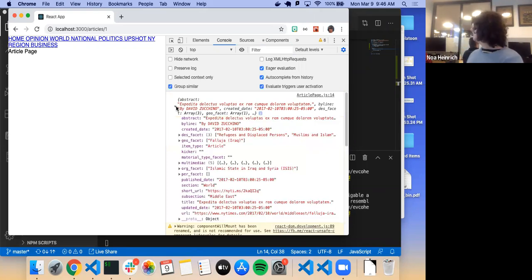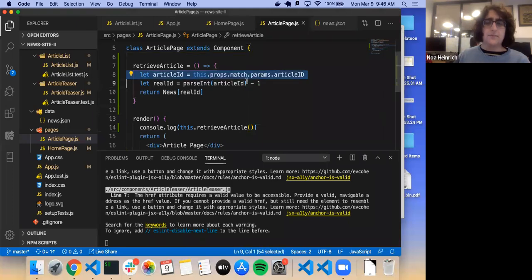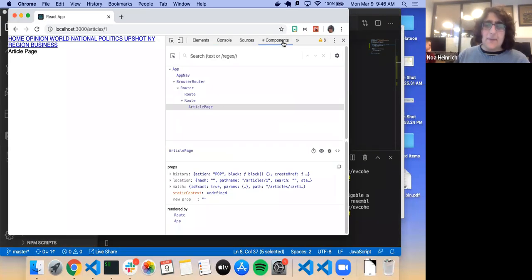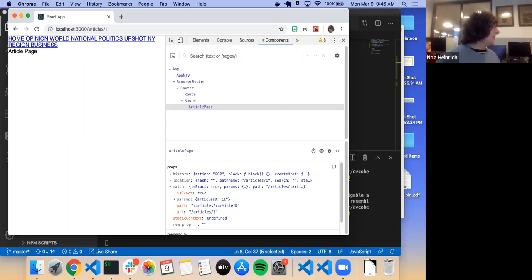Can you go over the line at the 8 or something where you had the maps? Yes. Anything inside a route automatically gets access to this.props.match. If we look at that here, match includes something called params, including the article ID, because of the path we defined when we created our React route. It actually shows us that right here. The path is /articles/:articleID, and that helps us create params right here.